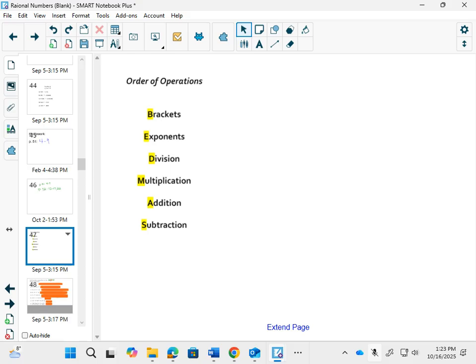Sometimes I'm at a store and they say, hey, you could win this brand new golf bag. You just have to fill out your name, and then they have a skill testing question on it that's always a math question. So we need to know how to do our order of operations, but today we also need to know how to use a calculator.